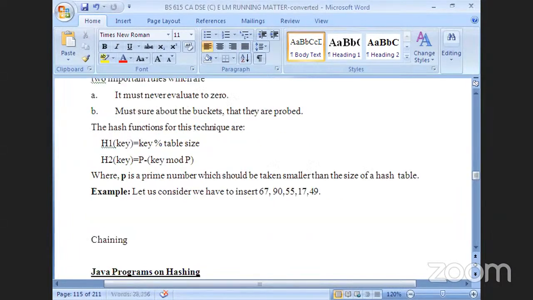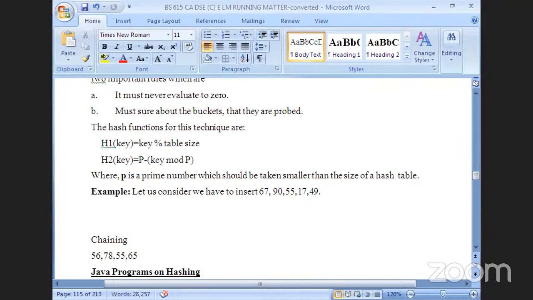Chaining means once you start inserting any value into the hash table by using the hash function, like h of key is equal to key mod table size, suppose you want to insert the values 56, 78, 55, 65.